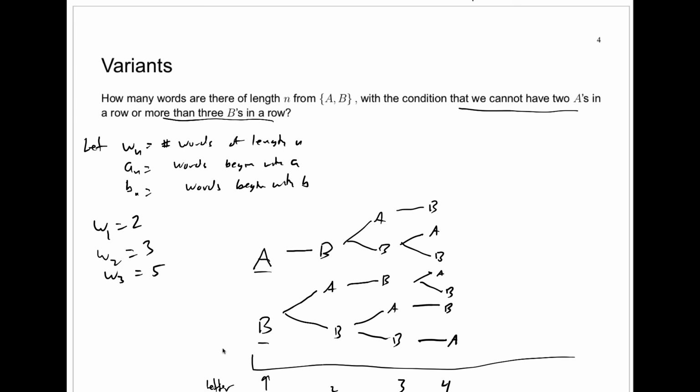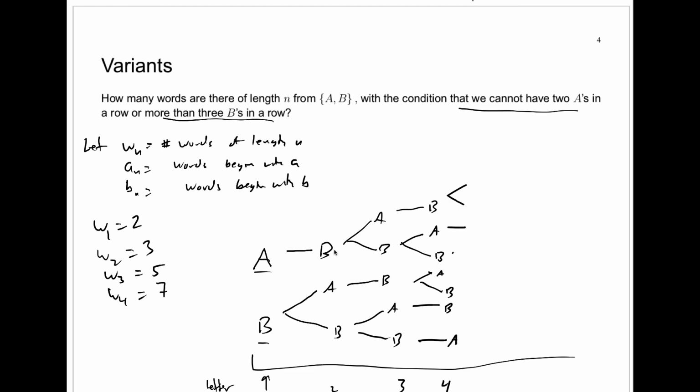Now this looks pretty similar to before, but now you note for column 4, we have only 7 things. It's very much like the previous problem, only instead of adding the 5 and the 3, we have 1 less. The reason we have 1 less is because the second condition kicked in, and we can't have more than 3 B's in a row. And then we continue like this without putting the A's and B's. I'll just show you. Think of the upper one as an A and the lower one as a B, or here it's just a B.